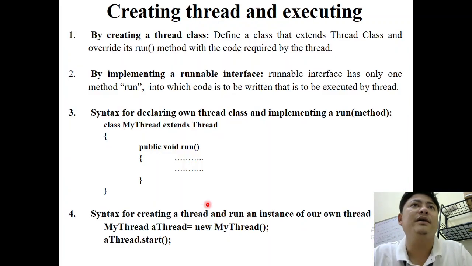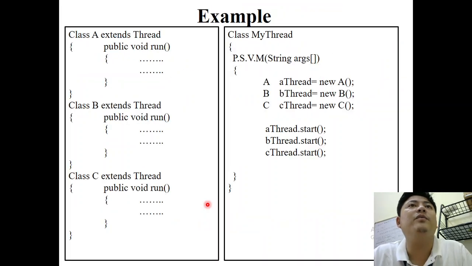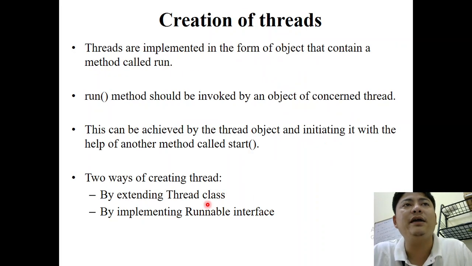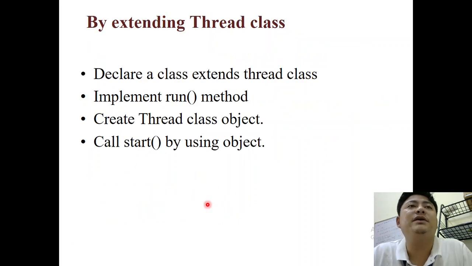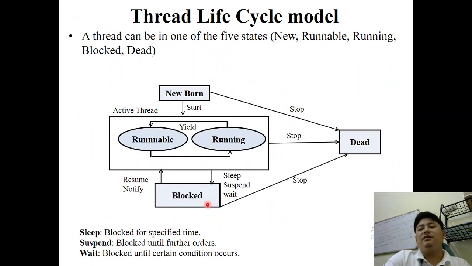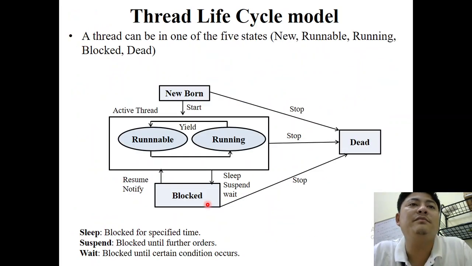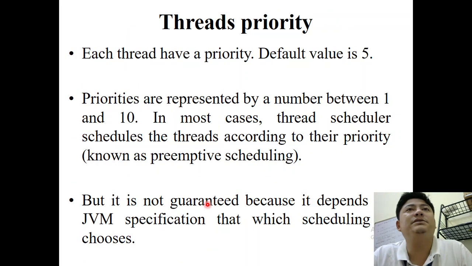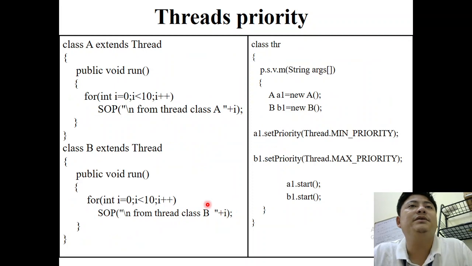This is purely theoretical. Then we saw how to create a thread in Java using the Thread class, by extending the Thread class, or by implementing the Runnable interface and overriding the run method. These are the two ways, and we discussed examples as well. Then we saw the life cycle: newborn, runnable, running, blocked and dead states. Then we discussed the meaning of priority, how we can set the priority, what the default values are, and what range of priority values we can have.